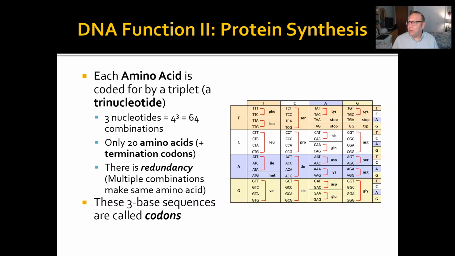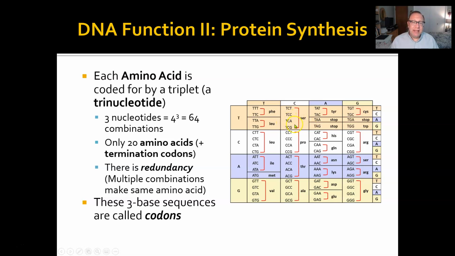Why is that useful? That's useful, as we'll see in a little while, because if a mutation occurs, say, at the last letter here, but the first two letters are TC, and the mutation goes from an A to a C, for instance, at the end, it doesn't change the amino acid it codes for, which means the resulting protein that we make from it isn't going to be changed at all. It'll be the exact same sequence of amino acids, even though the codon was a little bit different.